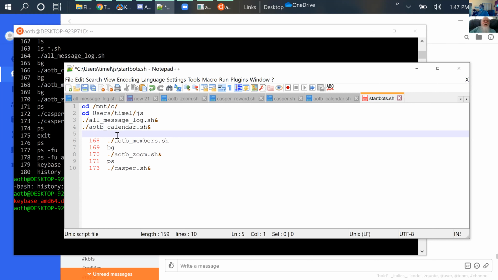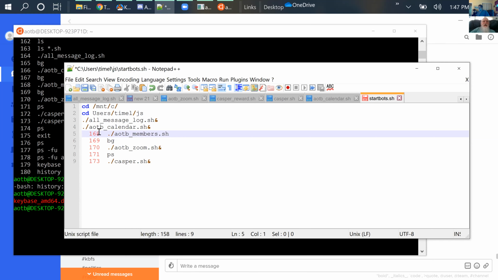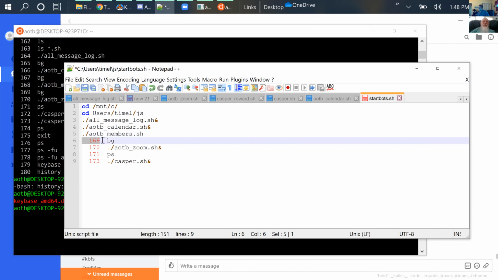How do you do that? Control S? No, you just hold down the mouse. You move to the beginning of what you want to delete. You put the cursor in. You hold down the left button, not the right button. Oh, I see what you're saying. You move to the end of what you want to delete, and you hit delete. And then you go to the end of what you want to keep, right?